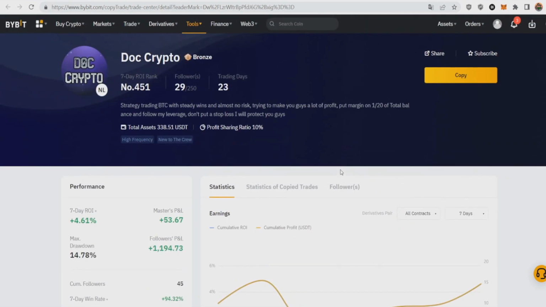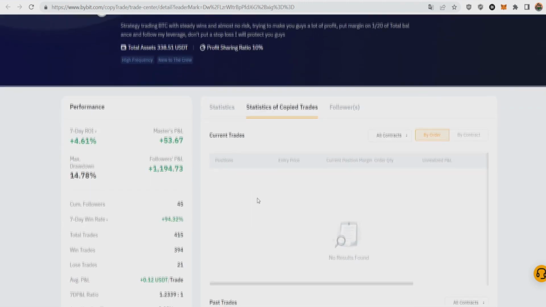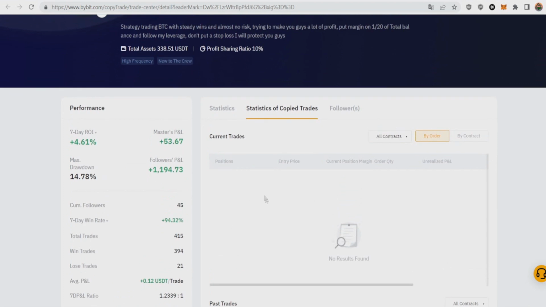So the last thing you want to know is that if you go to statistics of copy trade, that there's not many open trades. Like this trader has 0 open trades, looking very good. If there's open trades, be sure it's only a couple, like 5, 6, and that they're not very negative. If you open statistics of copy trade and you see that they have 20 trades open, all minus 20%, don't even bother, guys. I know it's a lot of rules to follow, but it will keep you safe.